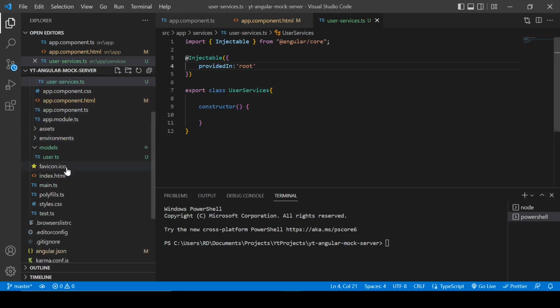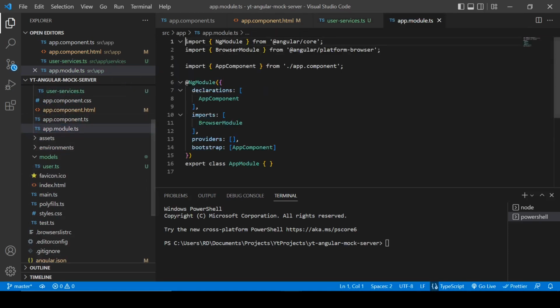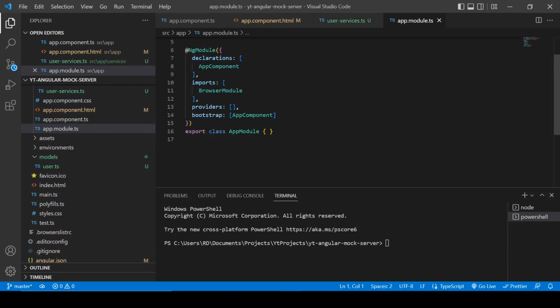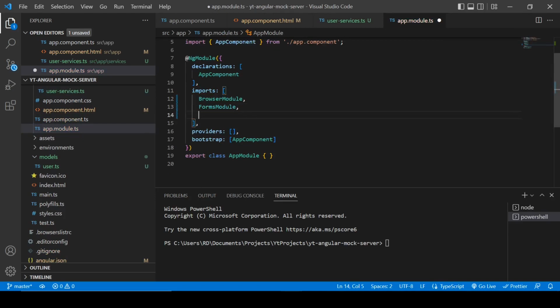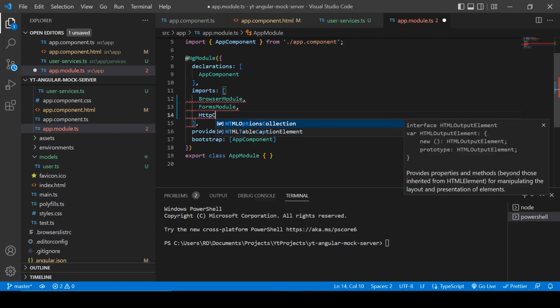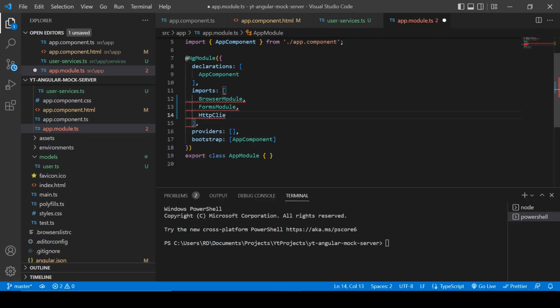We have to open the app.module.ts file, and here we have to import some modules, like FormsModule for future use, and one more thing, which is HttpClientModule.